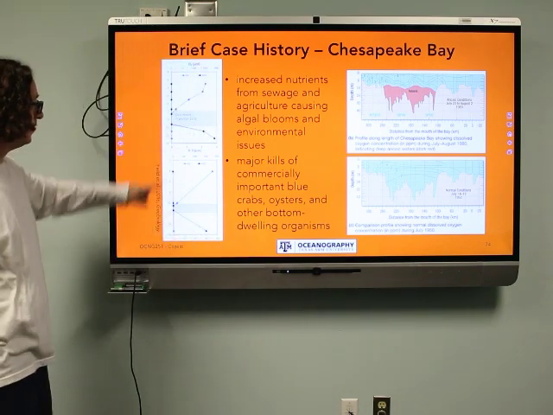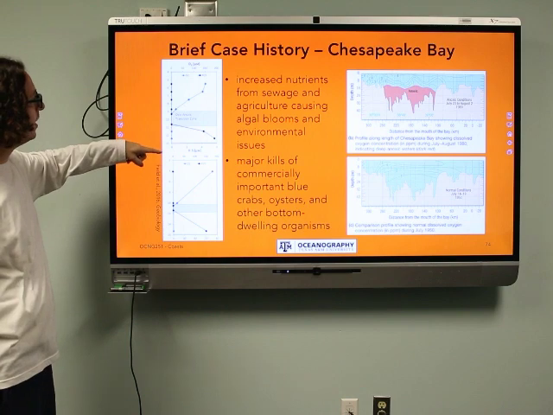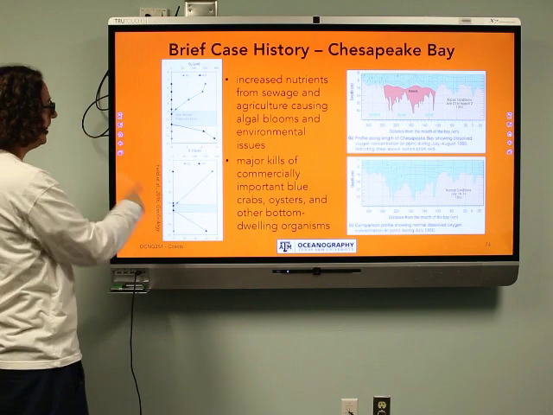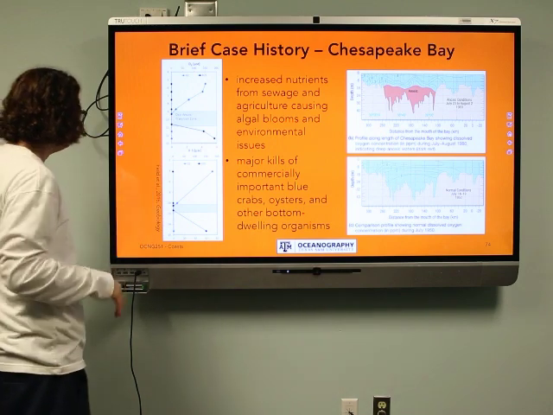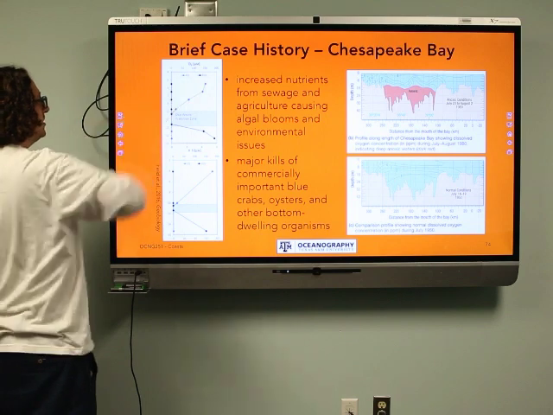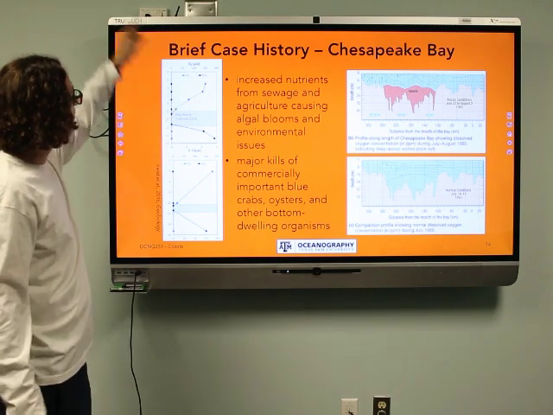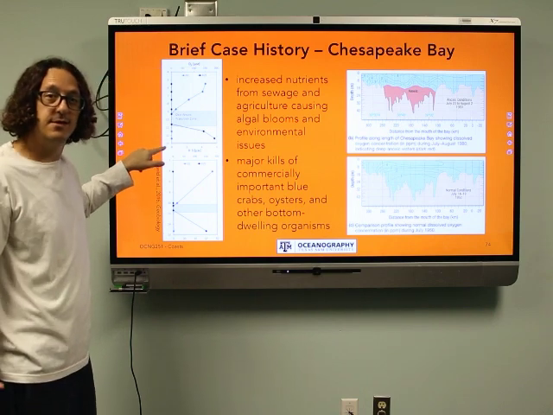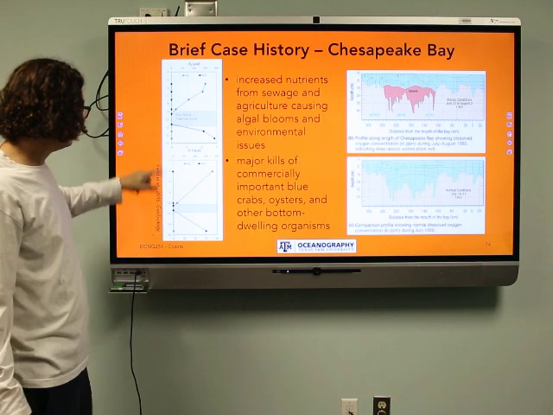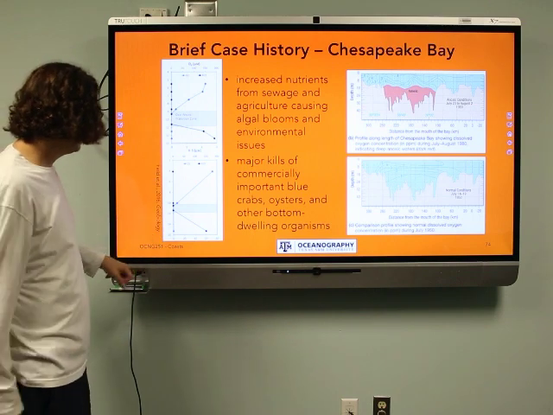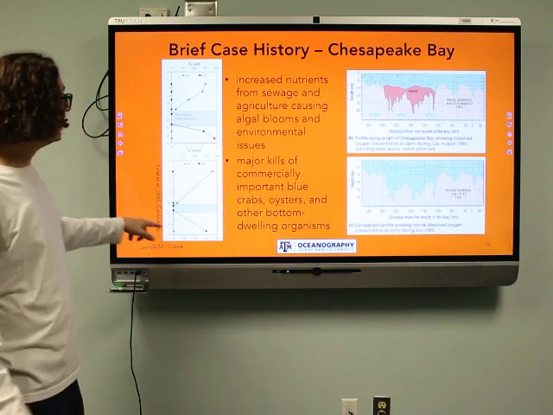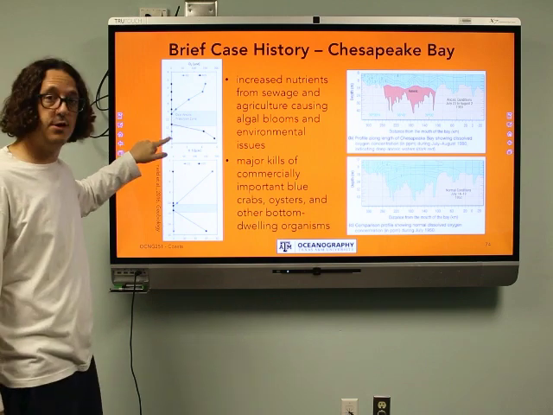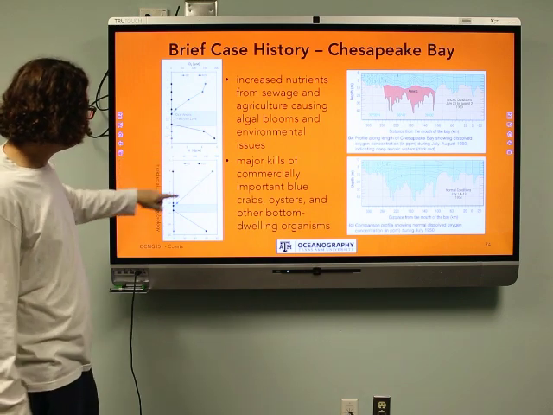But this is showing you what that looks like in a different way. This is a vertical profile in the water column from my friend Aaron Field, who published this paper a few years ago, looking at oxygen and hydrogen sulfide. We have oxygen in blue, and you can see this is 4 meters down to 13 meters. So again, this is an estuary. It's not super deep. This is a different station in the same nearby region, going down to 16 meters. So again, not super deep. But we see here in blue, oxygen comes down and it actually goes to 0. And here, oxygen comes down and actually goes to 0.